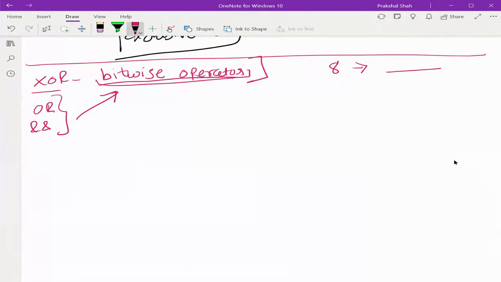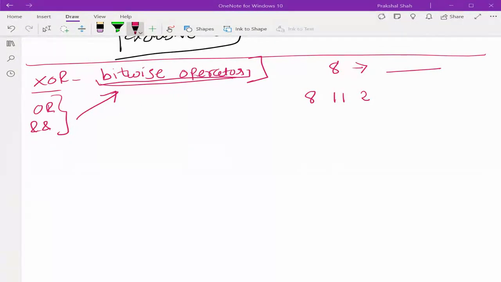See, if I say 8 or 2, and you go inside your console and execute this, can you tell me the output? What should be the output in this particular case?